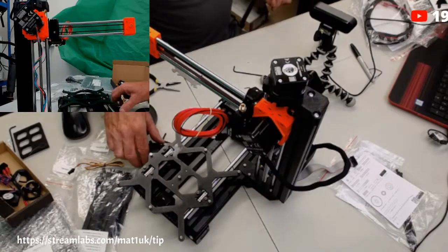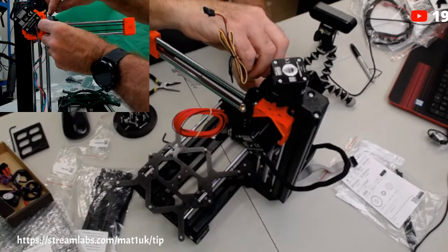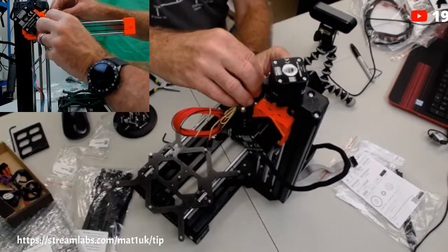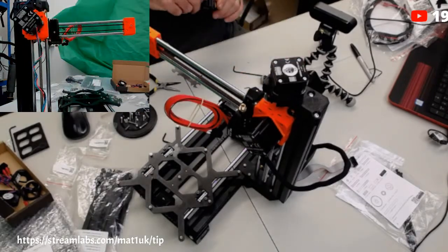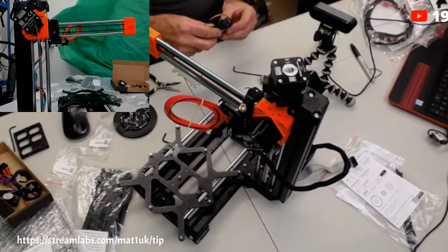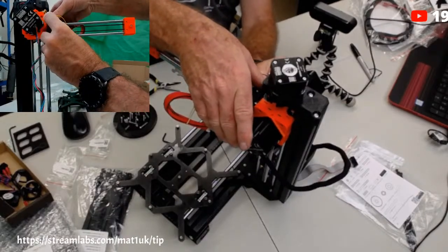Blower fan. So blower fan goes in from here and appears to go in like so. I think you might have to put, does it say to put the top in first? Insert the edge of the fan on the bottom edge of the X-carriage pocket. Make sure that the sticker on the fan is on the other side. It is. And then pop it in. So I've got to go in from the bottom, it says. Like that.